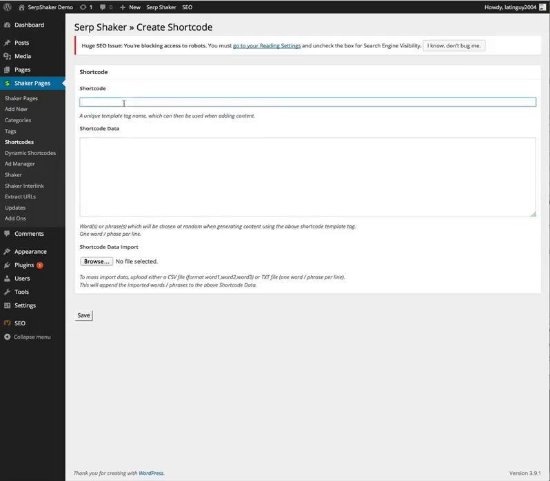The shortcode name, basically what you want to put in there is just anything that you remember, that whenever you add these shortcodes to the content, these are for whenever you're building out the pages. Basically what it's going to do is you put the shortcode into the shaker page. When it builds out, it's going to go through and actually pull each of these one at a time.